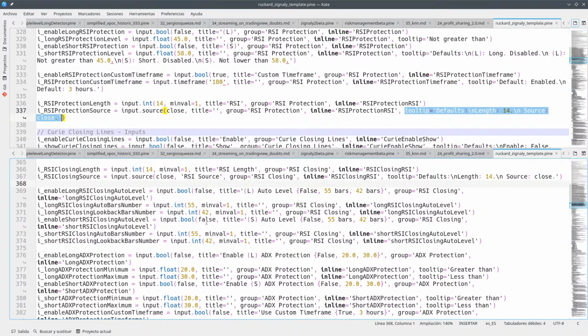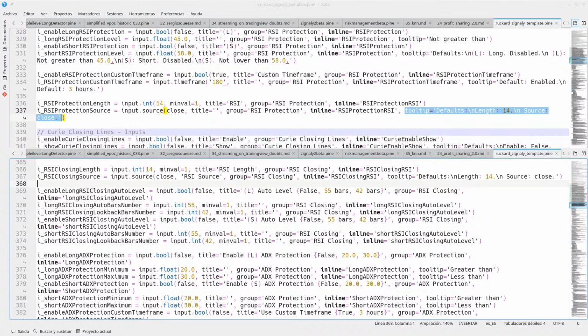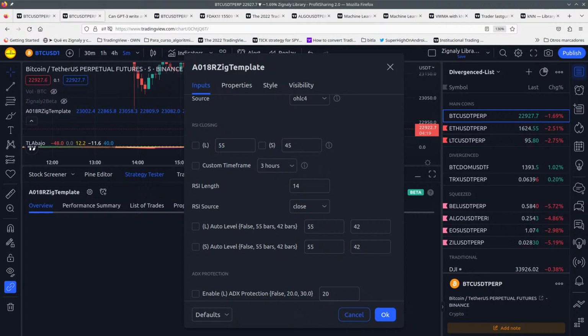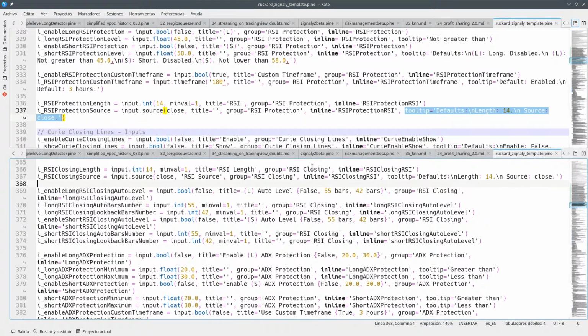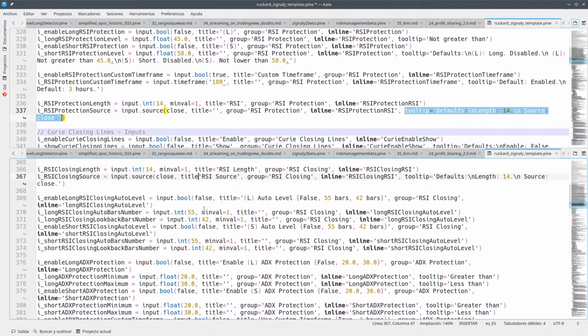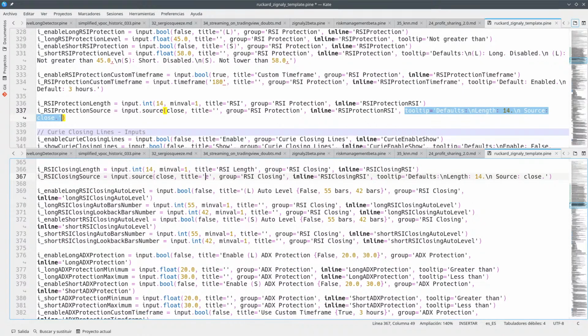And so this is the auto level, which is quite complex. Have we removed the title here? RSI length, RSI source. Yeah, this should not have a title, and this should have RSI as a name, because you know what the RSI is.